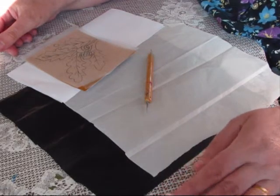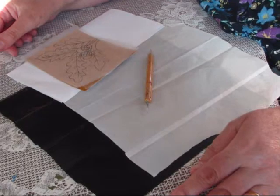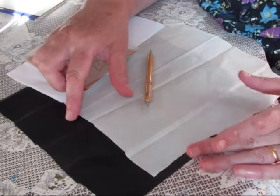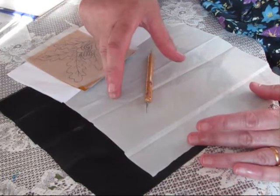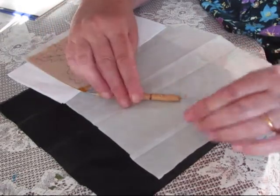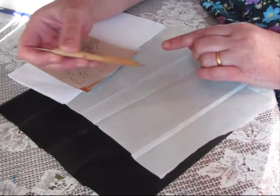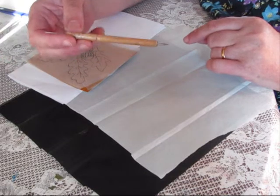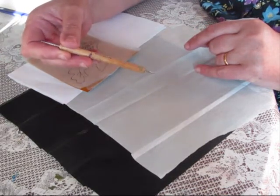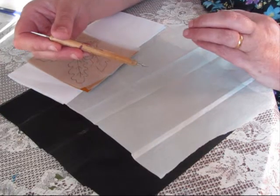Now we move on to transferring. Use the appropriate colour transfer paper, black on pale colours and white on dark colours. A stylus is a double-ended tool used for transferring the trace pattern to your project. Use in the same way as a pencil without making a visible mark. An out-of-ink pen will do the same thing.